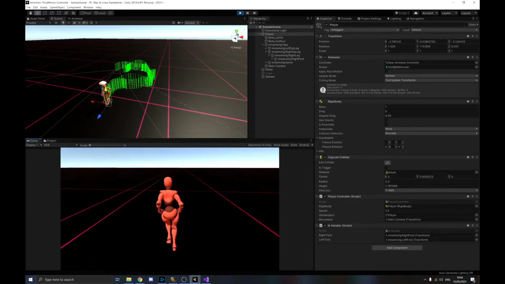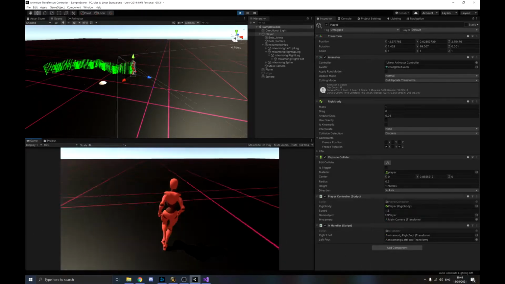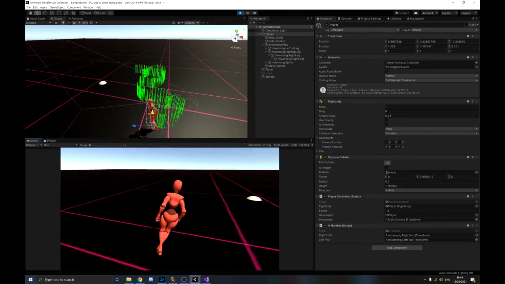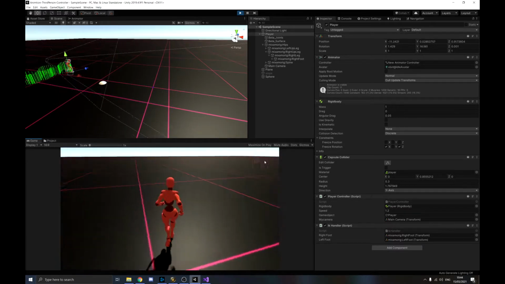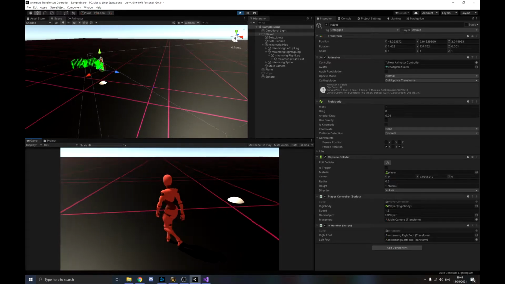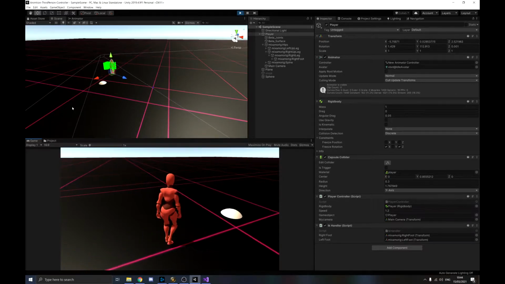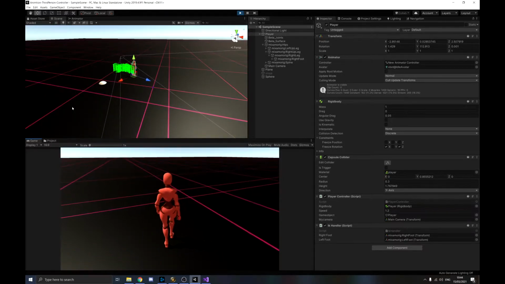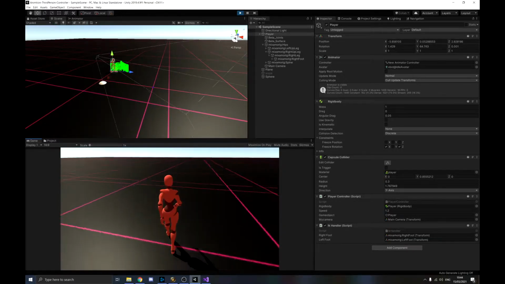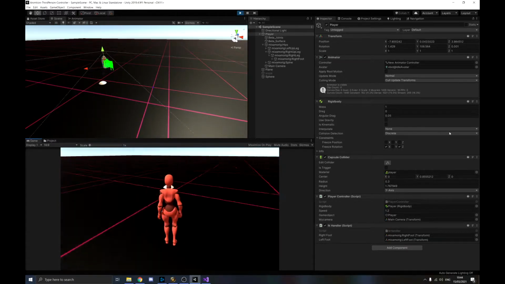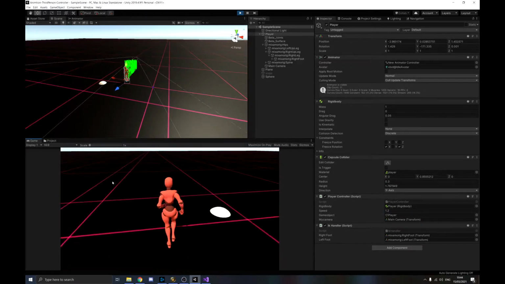So as you can see, I'm sprinting and it's running as I control my mouse along the X of the mouse controls, and as you can see here, W, S and D go strafing, going forwards, going backwards. Oh, bit of a bump in the train there. There you go. And running.